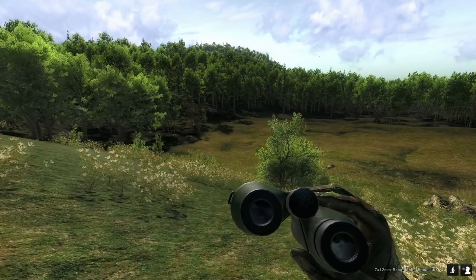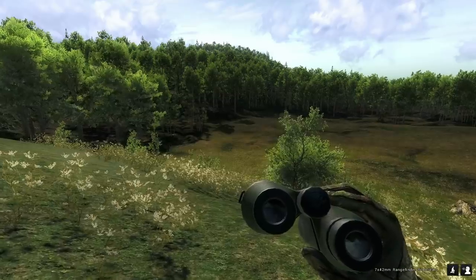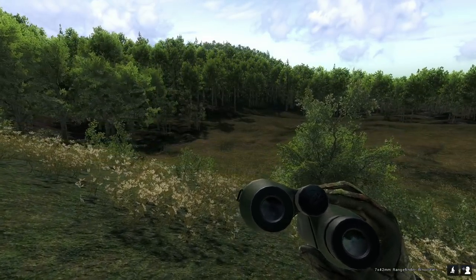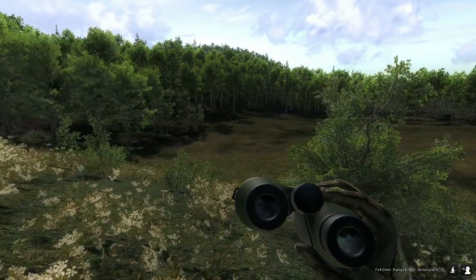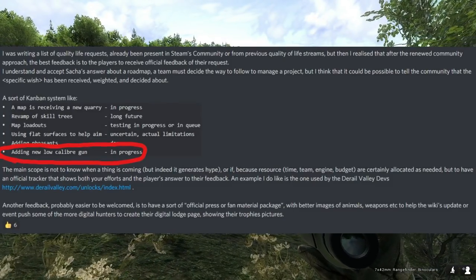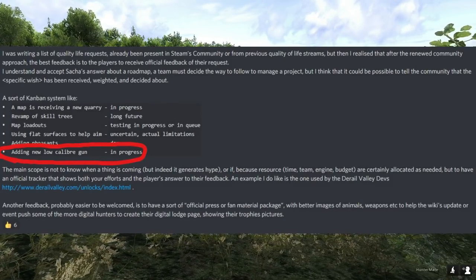And recently, there was something posted in their Discord that said that they are working on a smaller caliber weapon. If I remember to, I'll put the screenshot of that up right now, but they're working on a smaller caliber weapon, and that is going to be pretty awesome. I'm excited to see what it is.